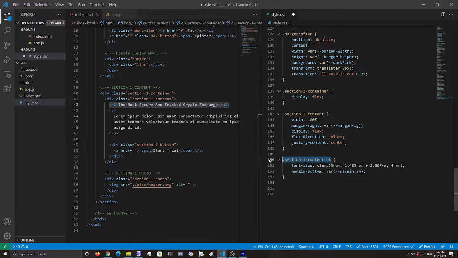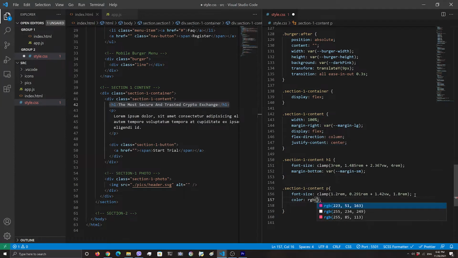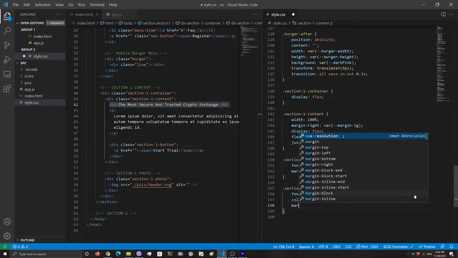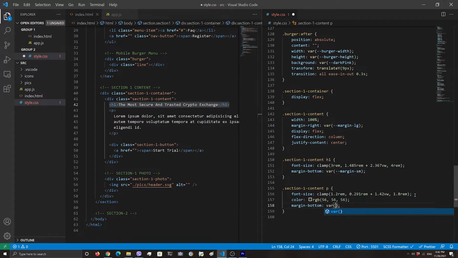Let's style the paragraph. I'm gonna use clamp here too. Let's do a color RGB 56, 56, 56, and the margin bottom margin MD. Okay.